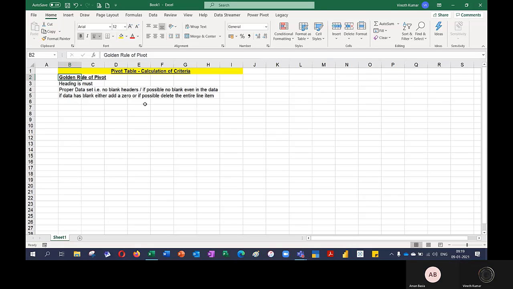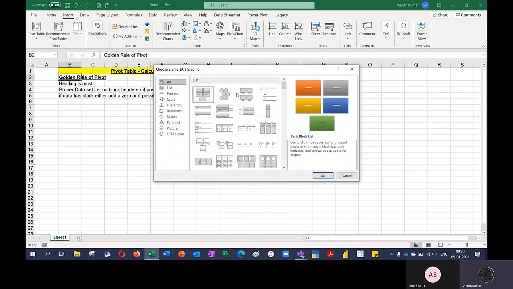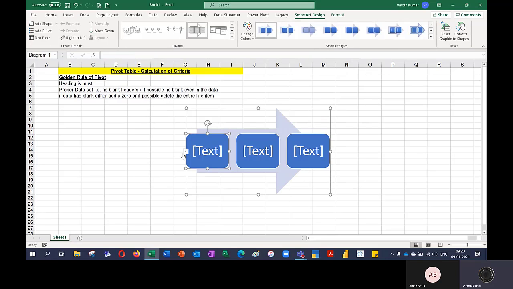Let me take some raw data. I'm going to create some dummy data right now, which is nowhere related to any of the list, but I'm going to use the pivot table and I'm going to use 3 logics in it. The first logic is I will add a pivot table. Once I've added the pivot table, next I'm going to create a chart out of it. And finally, I will use a slicer to make my life even better. So these are the 3 logics that I wish to have.